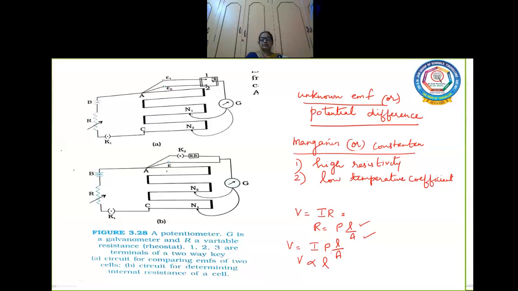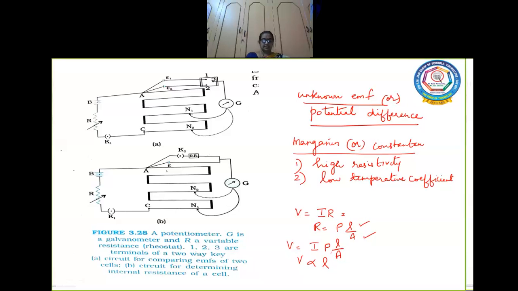And in the second paragraph, children, you take a current I. When you allow current I to flow through the wire, it can be varied by a variable resistance. Variable resistance is this one, also called a rheostat. It can vary the current in a circuit. So you allow current to flow through the wire, and the current value can be adjusted through a rheostat. The wire is uniform, with uniform area of cross section.